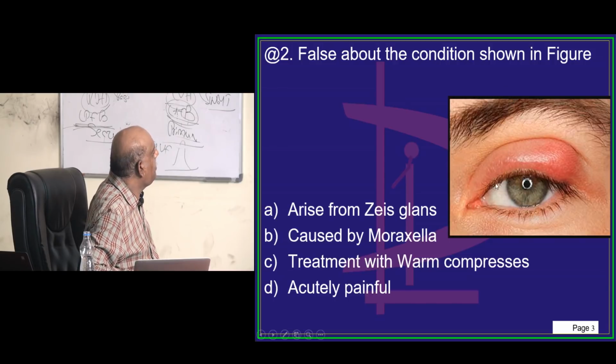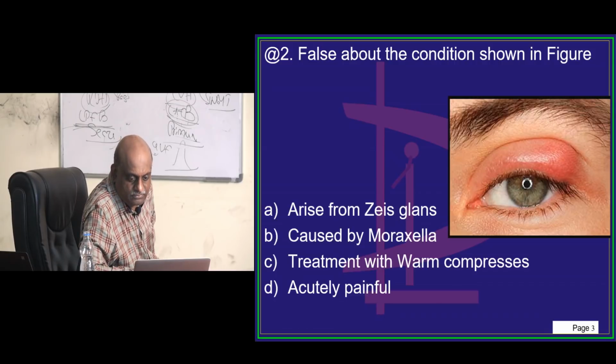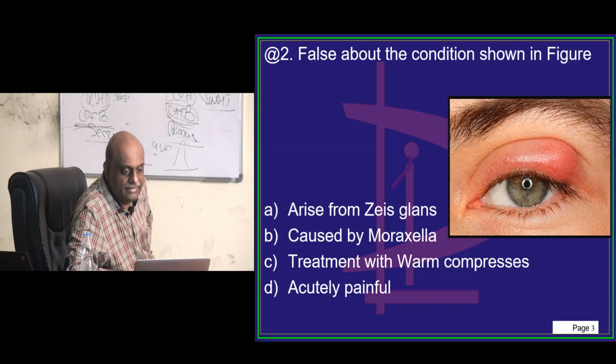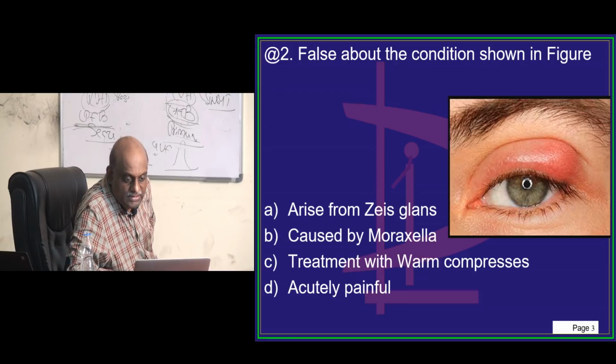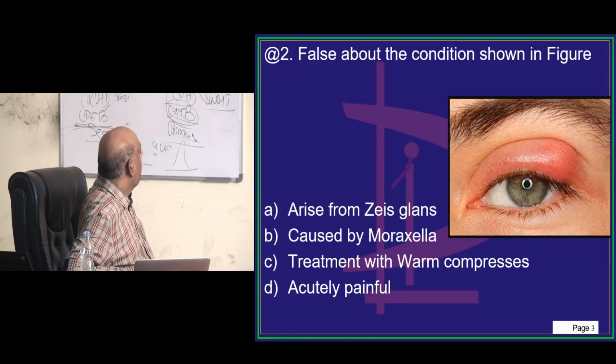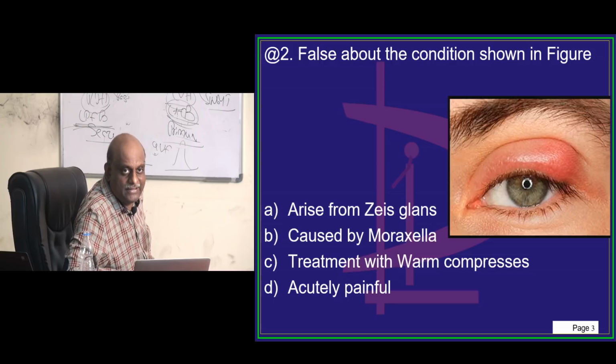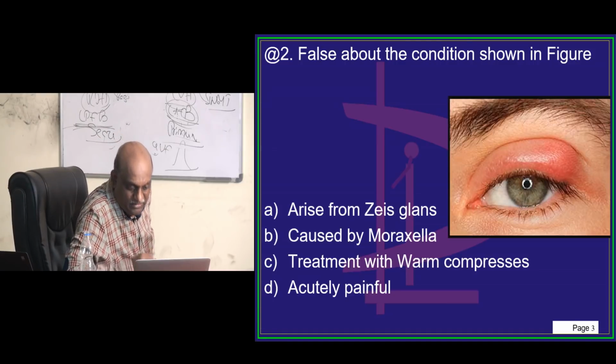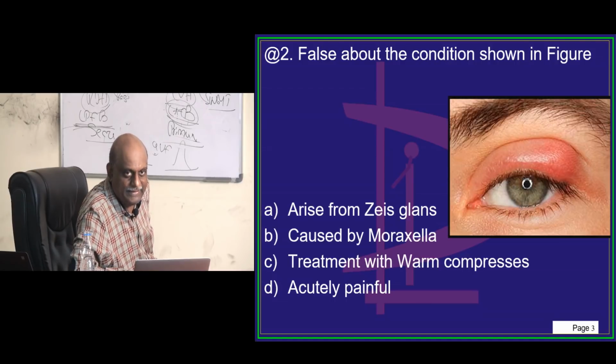Now what is wrong about this condition? What is this condition first of all? Question number 2. Right. Vinoda is right for the earlier question. Yes. Satya is proposing it is not caused by Moraxella. Now Satya should tell what is that condition and what is the organism that leads to it. Saundarya proposes sty. Okay. That is called chalazion or hordeolum.